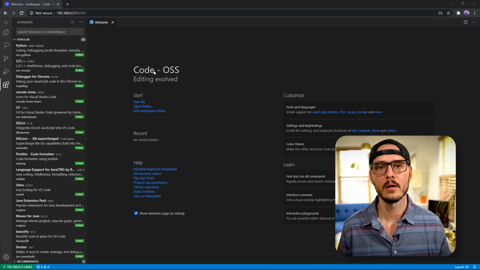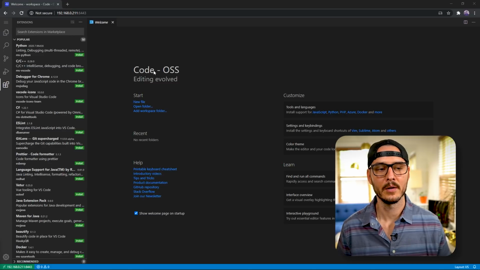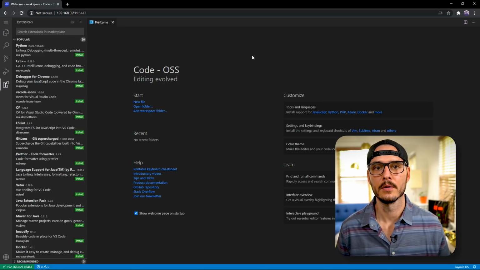A quick note about the extensions here. You may not see all of the extensions that you see in VS Code. This has to do with VS Code requiring that their marketplace only be loaded within VS Code, or something like that. So what code-server has done is found the source code for most of these extensions and listed them here in the extensions finder. I found most of the extensions here that I use on a day-to-day basis, so I wouldn't worry too much about it. But I just wanted to call that out real quick.